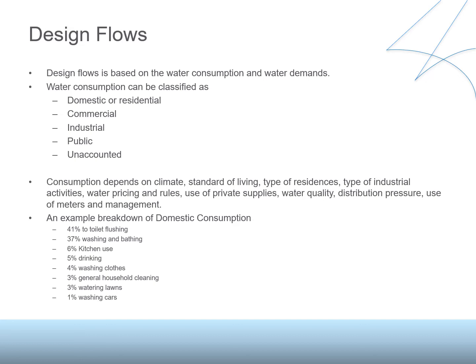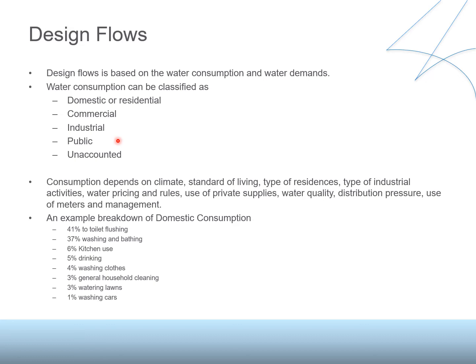But how much water is going to be consumed by the people, that's another highly variable factor. Now, this water demand can be classified as domestic, residential, commercial, industrial, public, and some unaccounted water consumption that includes losses. And as I just mentioned, water consumption is not constant. It depends on the climate, standard of living, type of residence, type of industries, water pricing in the area, quality of water in the area, and so many other factors.